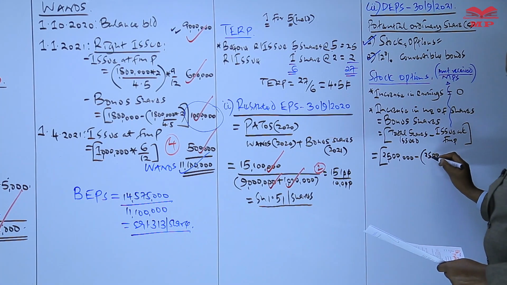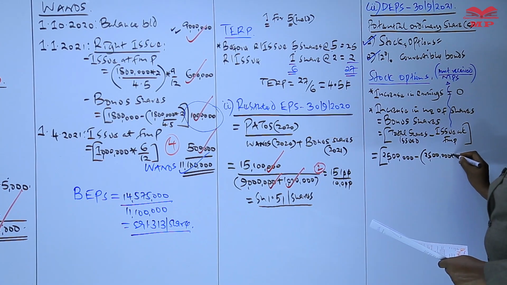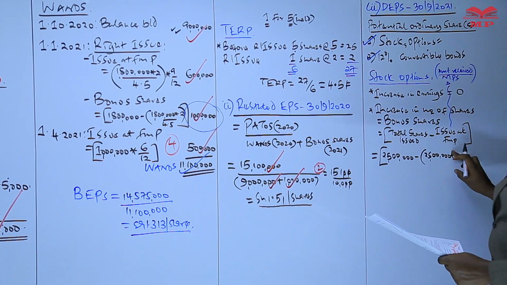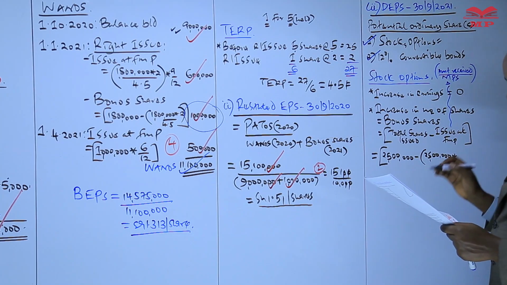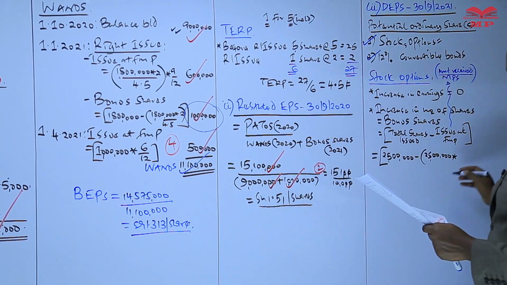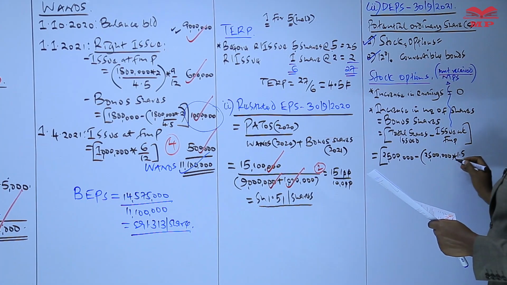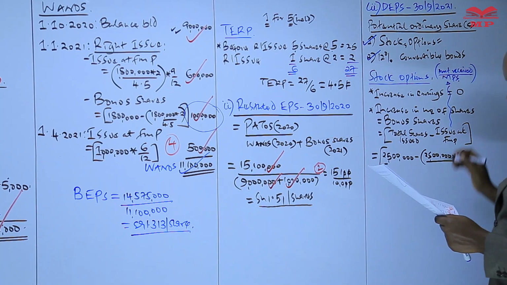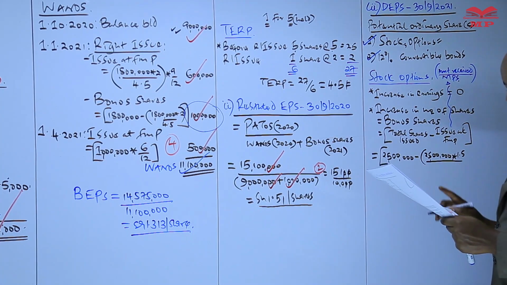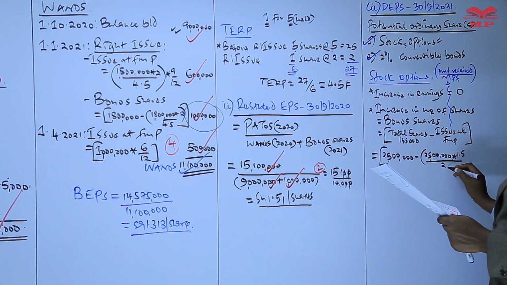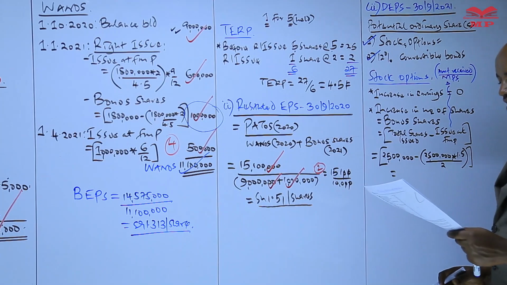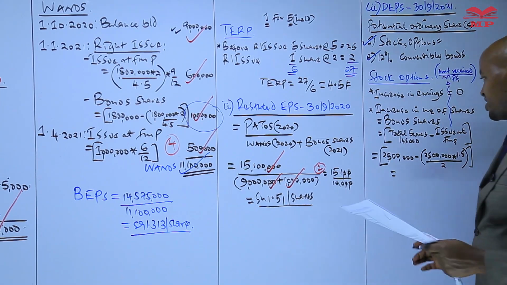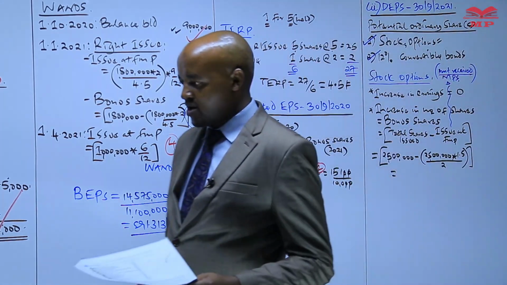We take the shares which would have been issued to them. Remember, we are making an assumption here that the employees exercise the stock option during the current year. So they would have paid an amount of 2.5 times the amount they were to pay per share. The amount they were to pay per share was 1.5, and then divide that by the average market price per share, which is the same as the average fair value, which is 2. This will give us the shares which would have been issued to the employees of the company free of charge.